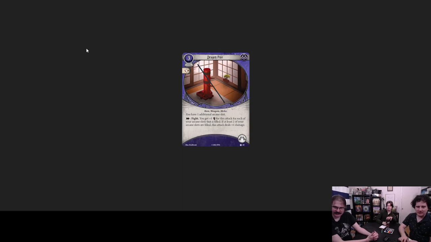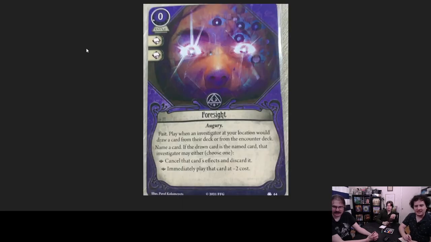Yep. We talk about Dragon Pole? Yeah, you can tell it's small. Foresight! One experience. This guy's only got two sight. Fast. Play when an investigator at your location would draw a card from their deck or from the encounter deck. Name a card. If the drawn card is the named card, that investigator may either cancel the card's effect and discard it or immediately play that card at minus two cost. So it's like for Norman Withers or Gloria. Gloria, yeah. Old people represent. Old people, they got foresight.